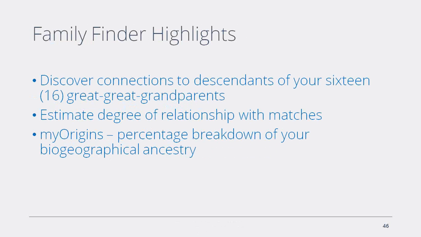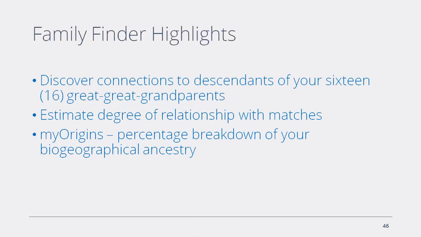We estimate up to fifth cousin, and we also have categories called fourth to remote and fifth to remote, which means you match some DNA with them, but they're probably further than fourth or fifth cousins. So with absolute confidence, you'll get matches up to your third cousins, and then fourth and fifth cousins and beyond. Some fourth and fifth cousins you'll share enough DNA with to match, and some you won't. It's not definite that if you and a fourth cousin both test, you'll match; some people will match their fourth cousins, some won't.